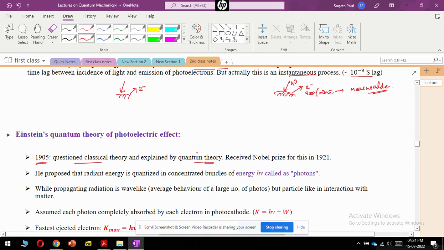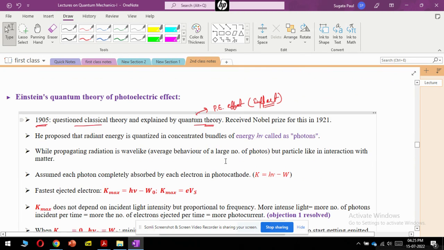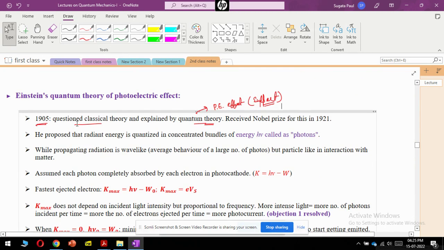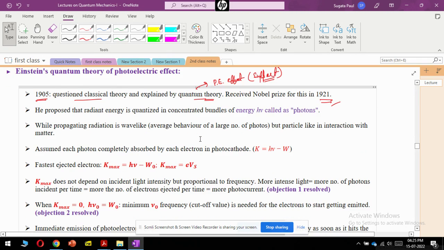And for supporting evidence, he used photoelectric effect observations. This was the support of his theory, because the theory he gave was very able to explain all the contradictions between the classical theory and the experimental results. Okay. Initially it was not very recognized, but later on when it was proved experimentally to be true by some other experiments, Einstein received a Nobel Prize in 1921 for this discovery. Okay. So now we'll be interested to know what exactly he proposed that caused all this difference.